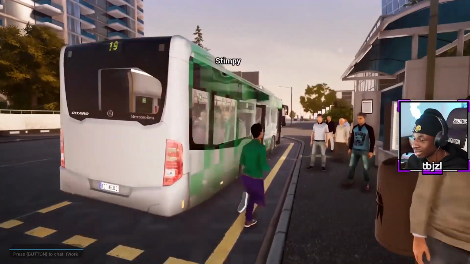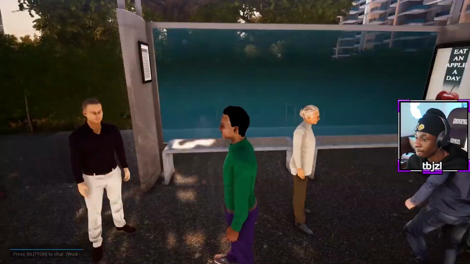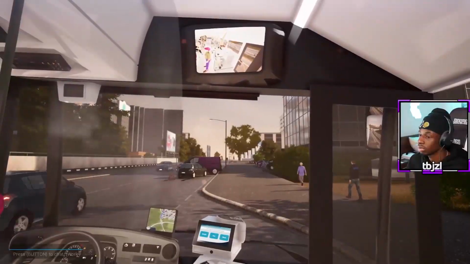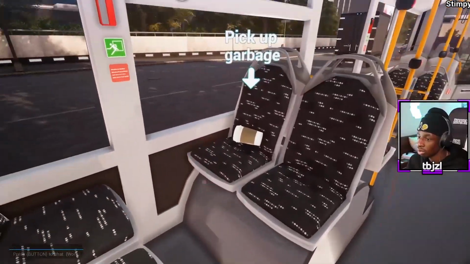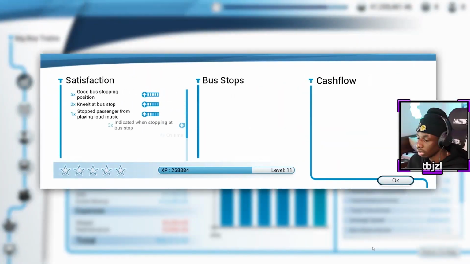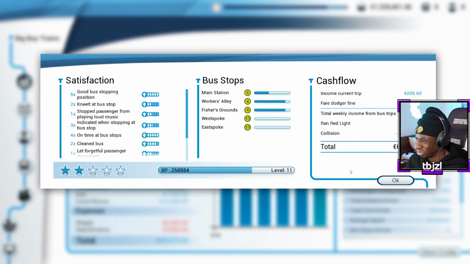I think... Are these people getting on or is everyone just getting off? Nah, this is the last stop. I thought that, but this is a very busy stop. No, it's the last stop. Come on then, get off. Any rubbish on the bus? Clean passenger. All right, so finished trip. Nice. Uh-oh, here we go. How much money did we lose? Here we go.